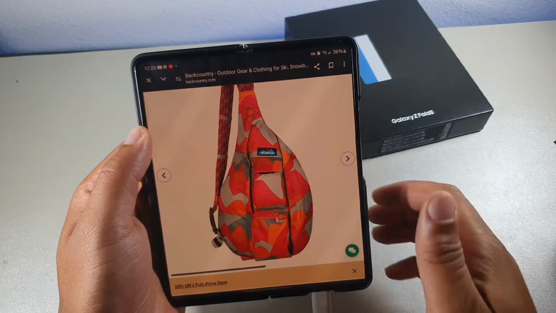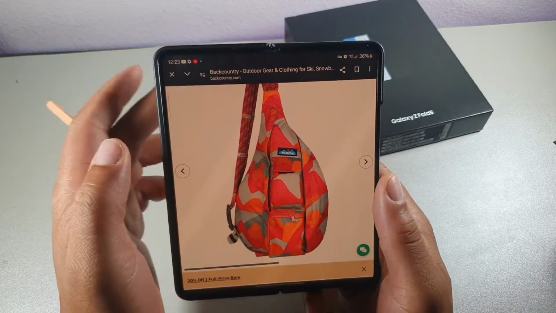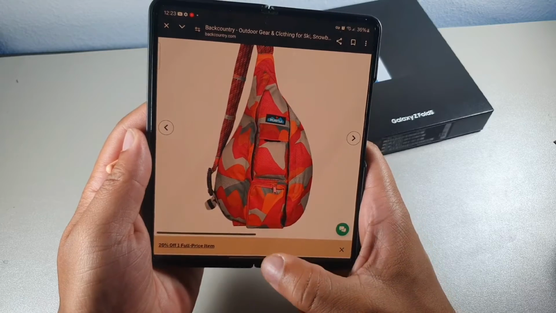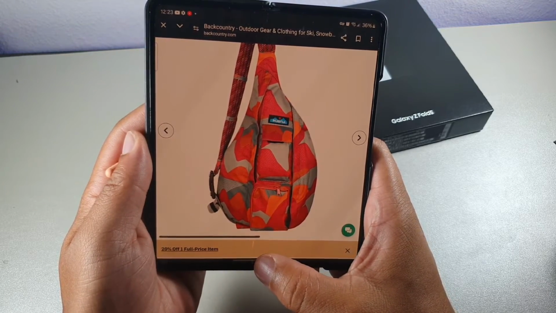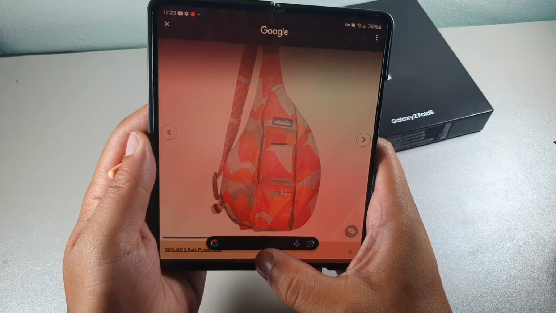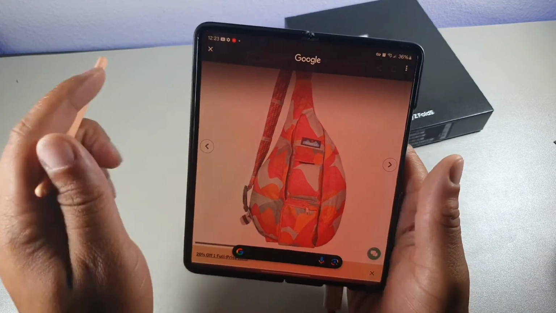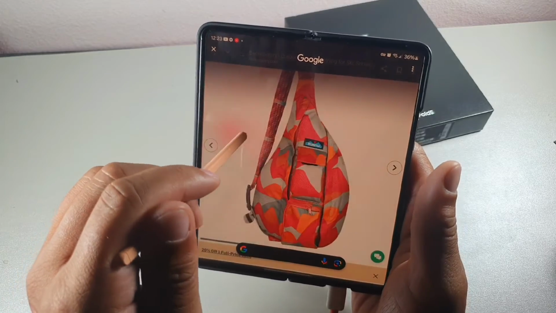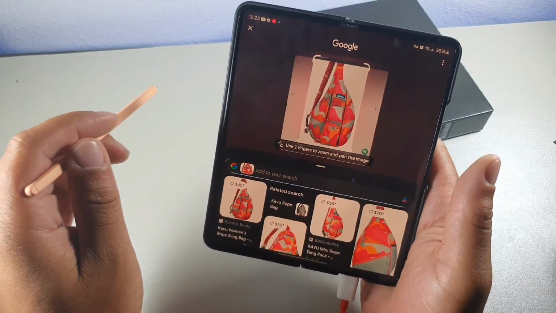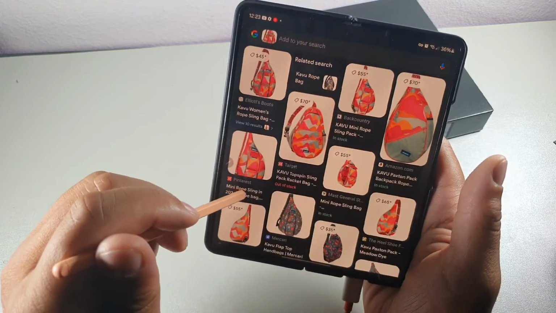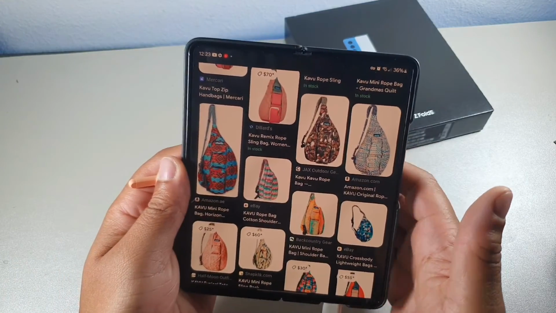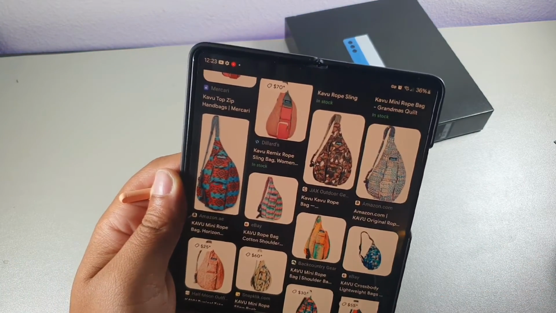Now, the next really nice new feature on the Samsung Galaxy Z Fold5 is the circle to search. So you can long press the navigation bar, the bottom bar on the bottom of the phone right here, and it will initiate circle to search. So now you can circle the object. So I'm going to go ahead and do that. And then you can find what you're looking for just by circling any object that's showing up on the screen, which is pretty cool.